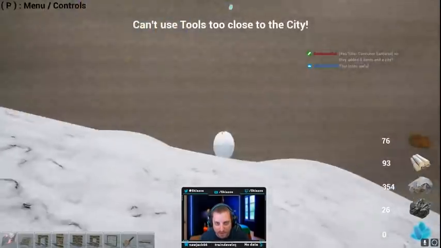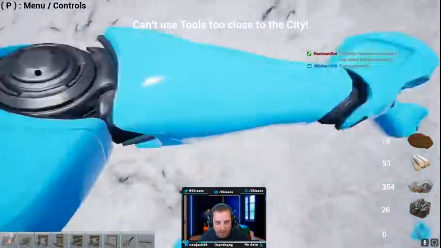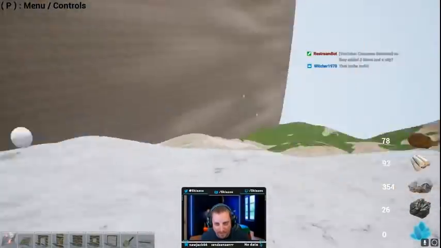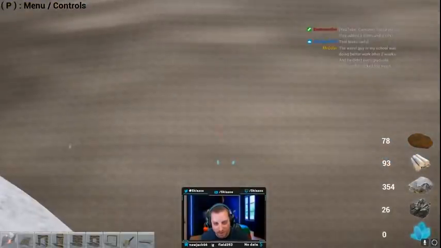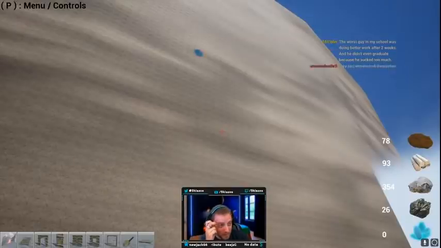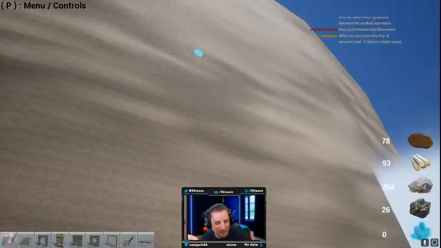But they made it so you can't dig too close to the city. Where's our first spot that we can actually dig? Right here. So they extended it out farther, I guess, right? But that's their solution, just raise it up 1,000 meters and then call it good. And I mean, look at this. Worst guy in my school was doing better work after 2 weeks, and he didn't even graduate because he sucked too much. They just entrenched themselves. They basically just created a trench around the whole city that people were gonna do anyways.